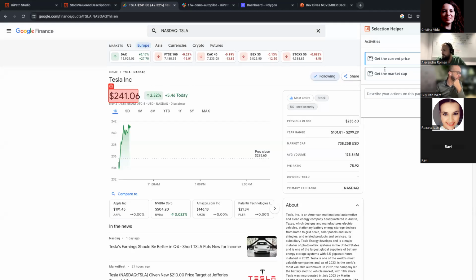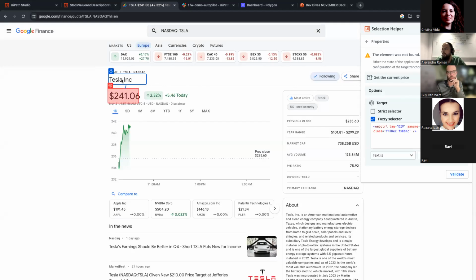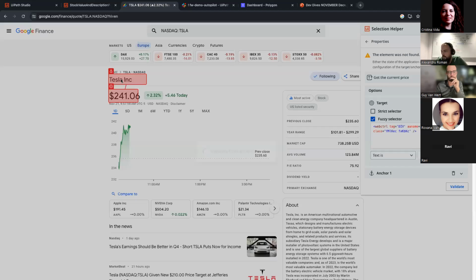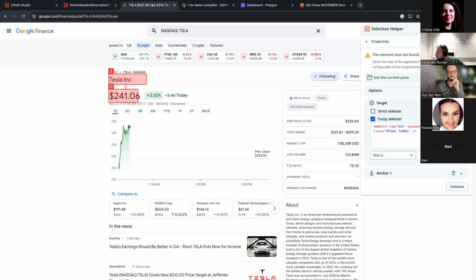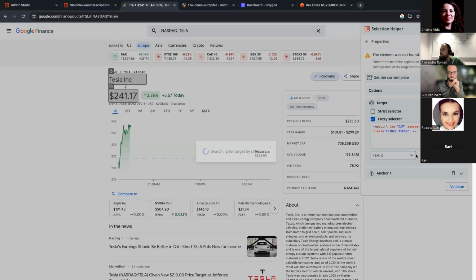This is the selector, and it tried to generate the selector, but it could not have the full selector. And I need to also create an anchor for this. This should work. If you're familiar with UI automation, you know this happens from time to time.